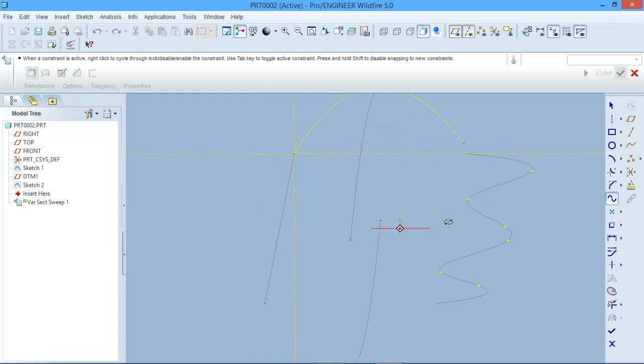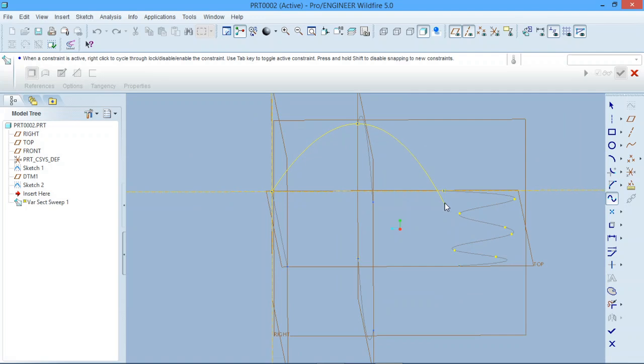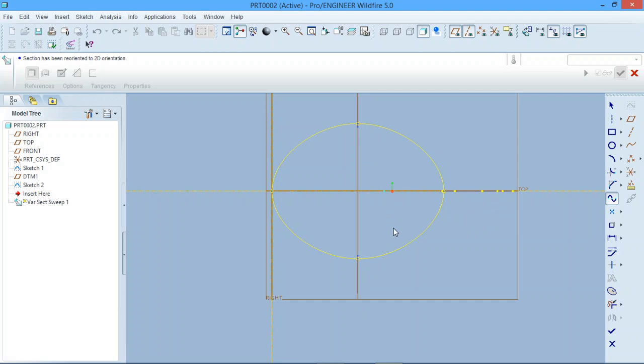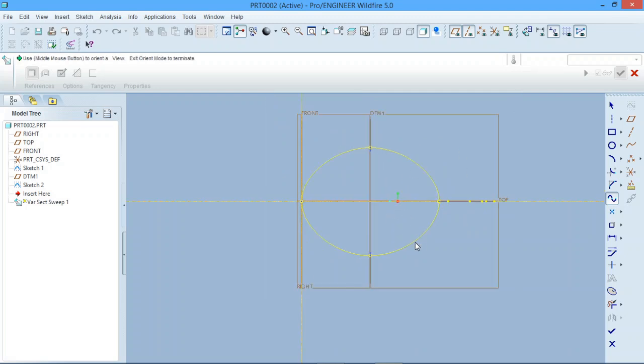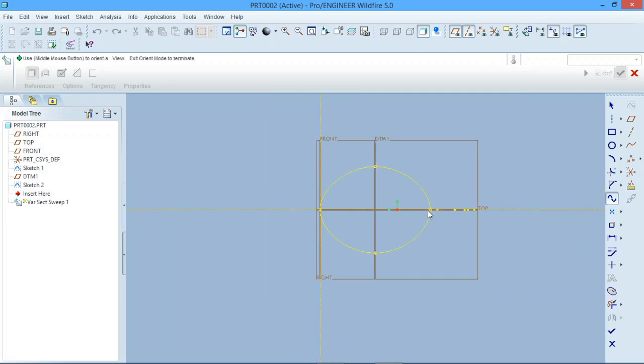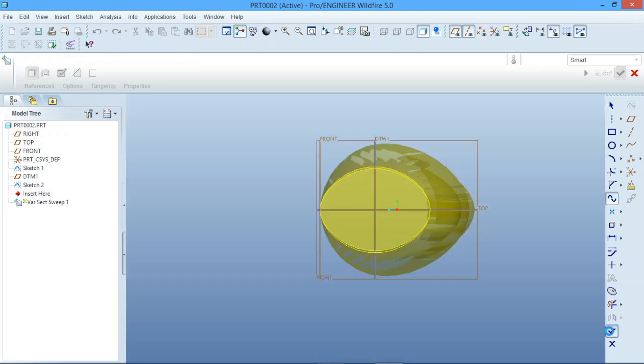I'm just going to turn this slightly so that I can see exactly where my point is, because there's so many points there. Then I'm going to select that point, that point, that point. Okay, back to sketch view. As you see, there's an ellipse, but it works according to these sizes that we've put into the system here. Okay, so now that we're happy with all those connections, all we're going to say is okay.